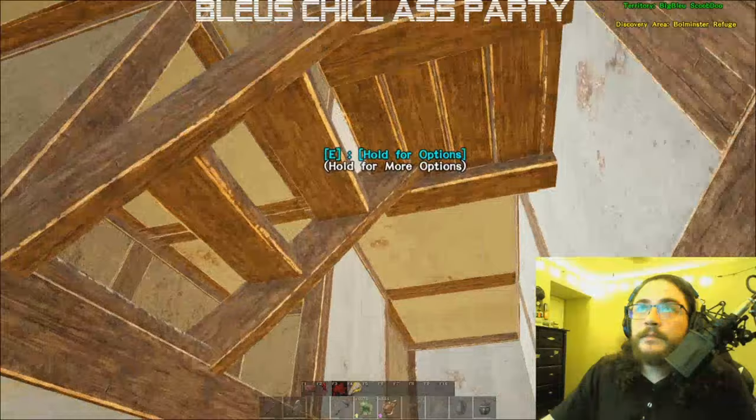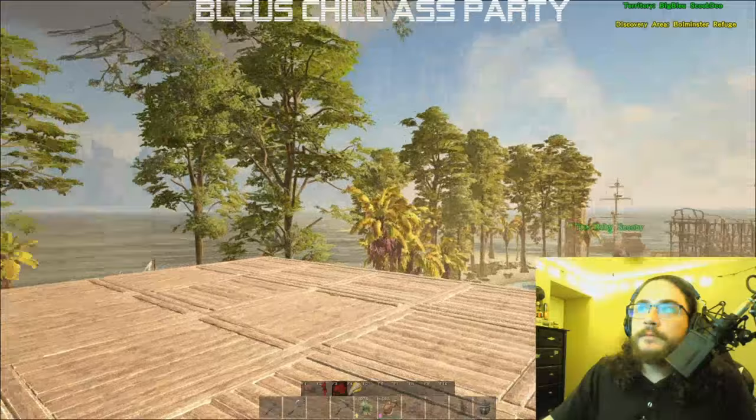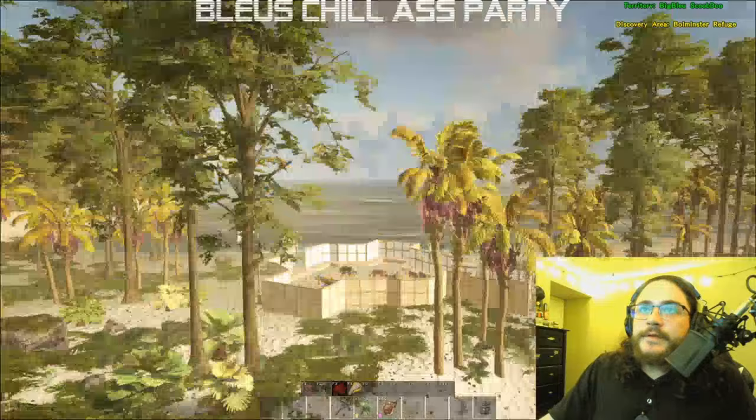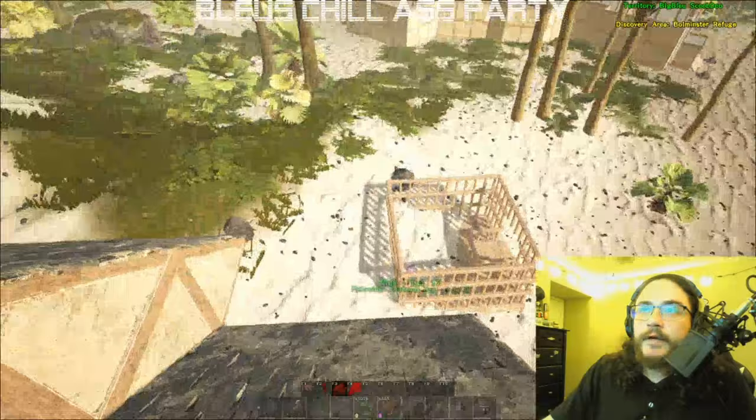And then go up here, which is kind of messed up. You can see the stairs are kind of like in the wall. Hi-ya! Here's a good view. There's the little pen he built. Scrappy Scrap. That was gonna be something else. Alright, let's go look at the lighthouse.